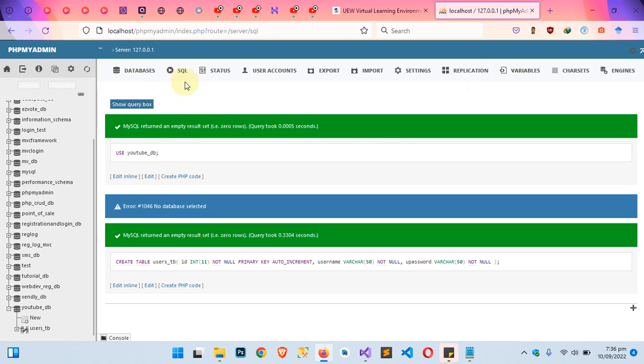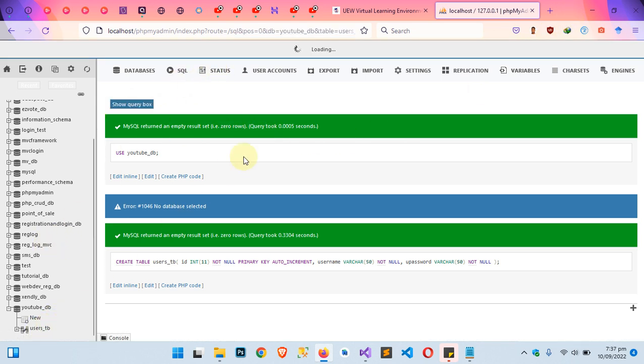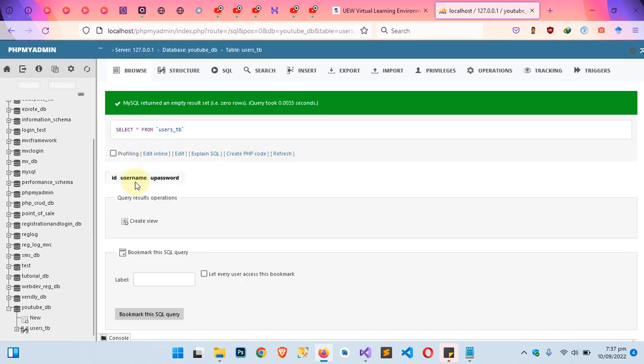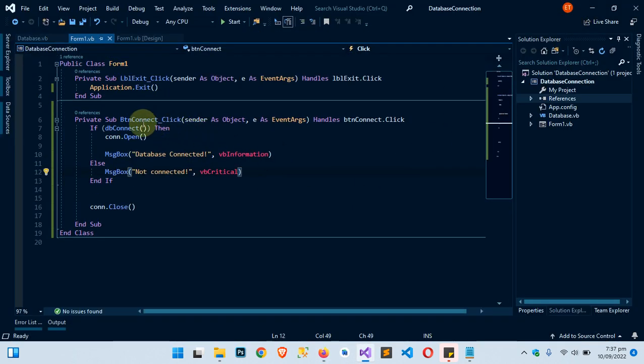Let's go back to our application. Now before then, let me just expand this table so that you see that there isn't any record. So username and password, you can see there isn't any record, right? So let me minimize it and then say that when we check the status of the connection and it's closed, then we open it, right? Good. So what I can do here is that, let me get rid of these messages and then the else statement.